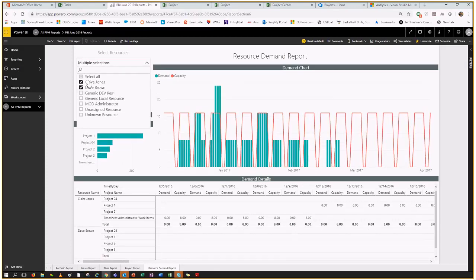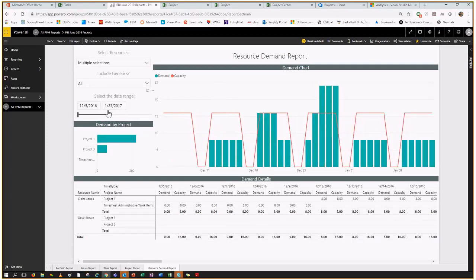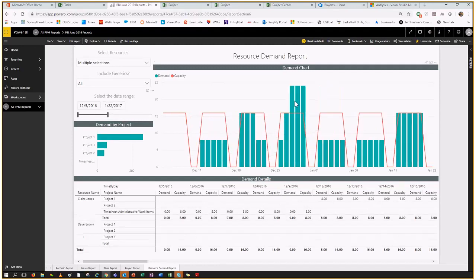So as Claire and David's manager, I can get in here and say, their capacity is a certain number of hours month over month. It looks like they're going to be over capacity for a couple of weeks during the month of January or February. And I can look at the date range in different ways. I can move the bar and just look at a shorter date range, or slide that out and look at weeks or days or months and start to really focus on the challenging work periods, certain days, and then down at the bottom I have all the data.